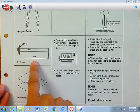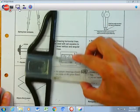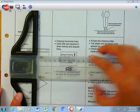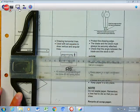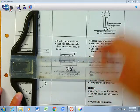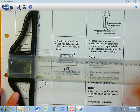It's called a T-square. This is what it looks like. It is a ruler with a T-part like that there. This T-part runs against the board, which I will show you in a moment, and this part has measurements on there, but it's basically used to draw lines in a horizontal direction, left to right or right to left. It is not used to draw lines vertically. We use the set squares on top of the T-square to draw lines in a vertical direction, but I am going to demonstrate in a minute or two.